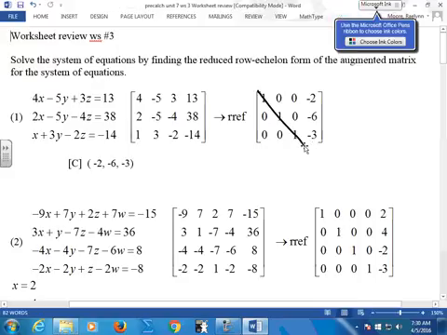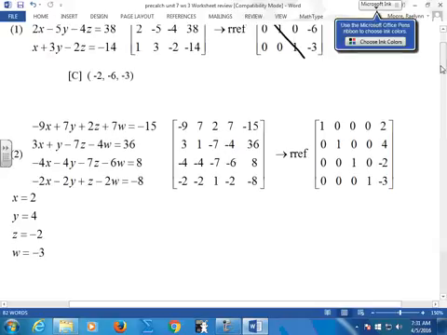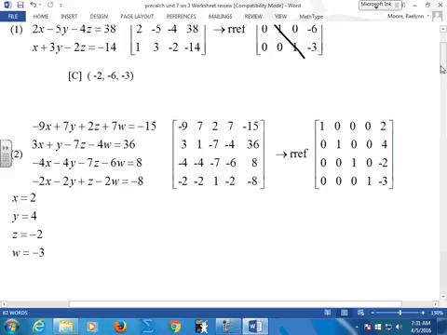For number 2, since W goes before X, if you put it in the parentheses, it'd be negative 3, 2, 4, negative 4. But the thing with this is, it's in the order of this one. This one's a weird one. Normally they would put W first, but we have to put it in the order of this. So I wouldn't even do that. I would just list them. Technically, they should be alphabetical.